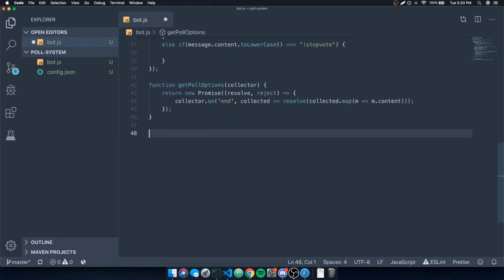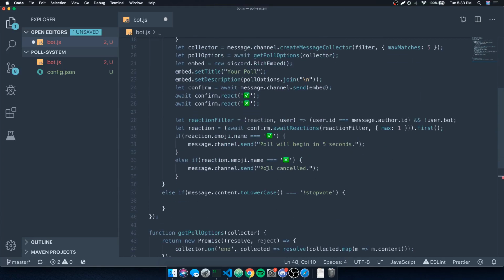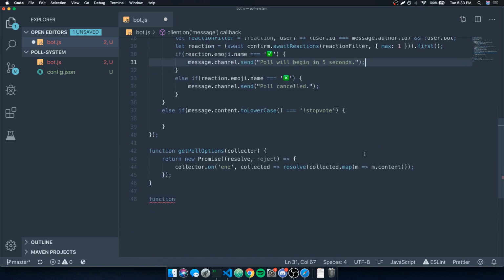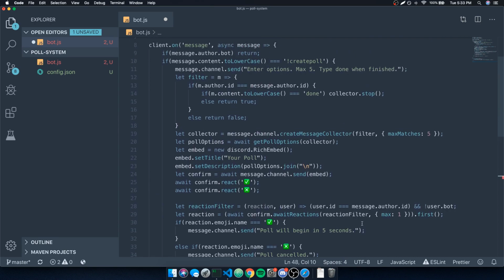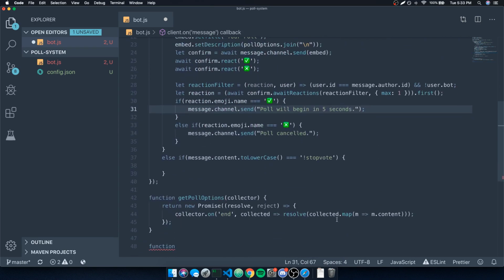a promise right over here. So again, what I'm trying to do is I want to do a set timeout. Now of course I could do a set timeout up over here, but of course, like I said earlier, I want to avoid callback hell, and I want to make sure my code is nice and clean.